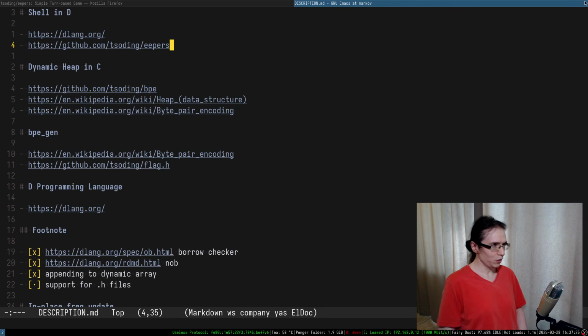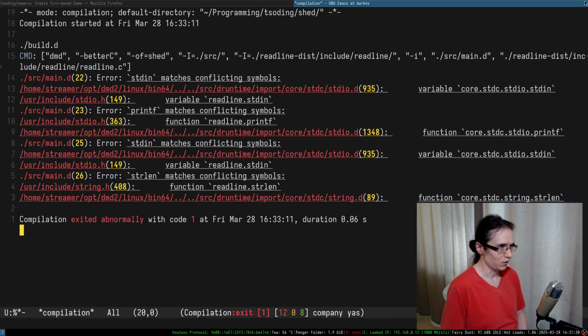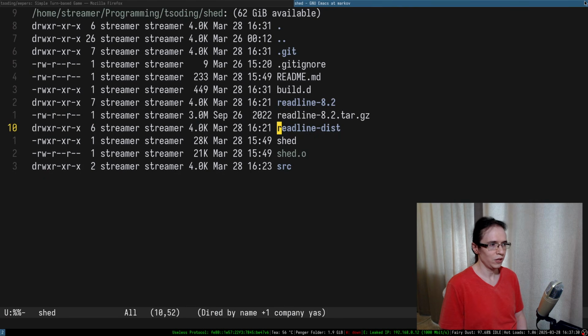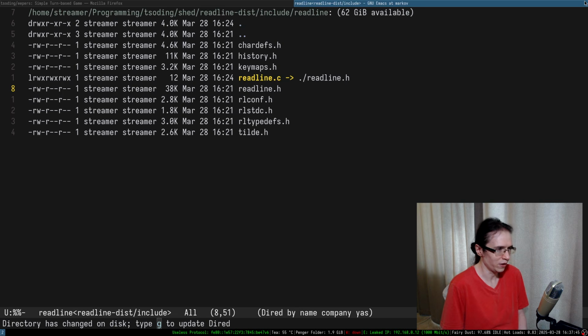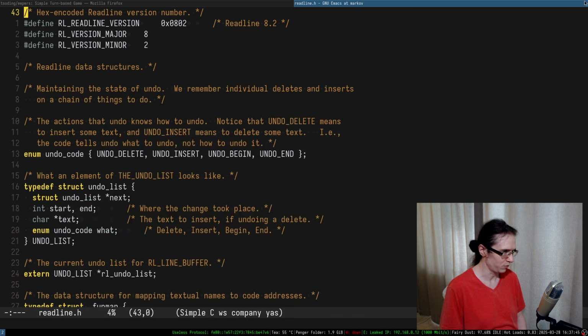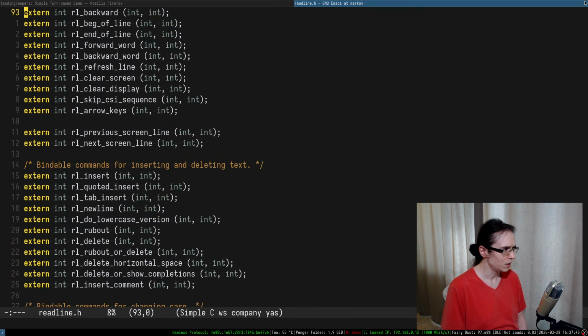Anyways, I suppose let's not rely on this kind of stuff. Let's simply forward declare some of the things and try to simply link with all of that. But the question is, how do you even use readline? I honestly have no idea how to use this library. What does it have? What kind of stuff do you do?